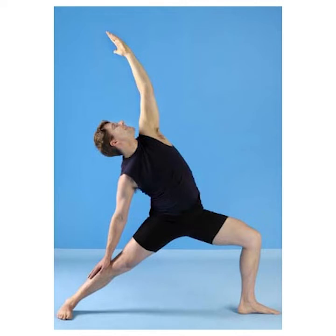As you're ready, you can extend your right hand back, your left arm up to come and expand the side body even more. Enjoy the breath again here in this pose.